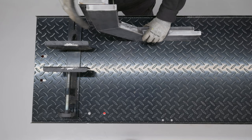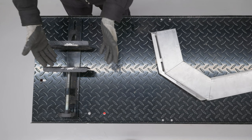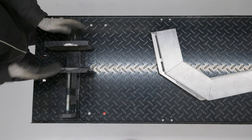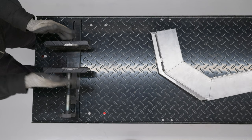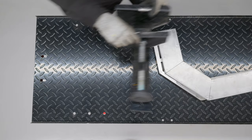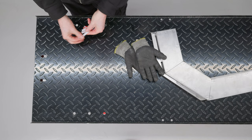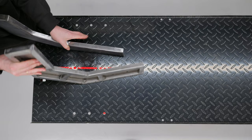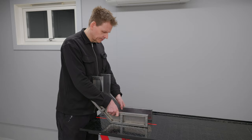There is another problem that drives me crazy with this type of chuck. Most of these wheel chucks are designed so one side is fixed and the other you can move to clamp your wheel — but the wheel ends up offset, not centered. If you have a wide wheel or a narrow wheel, it just lays to one surface. I need a solution that is completely centered regardless of wheel size. I want both sides of the clamps to move so I can clamp down the wheel in the center of the table.